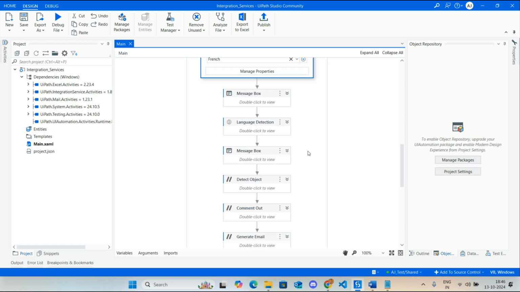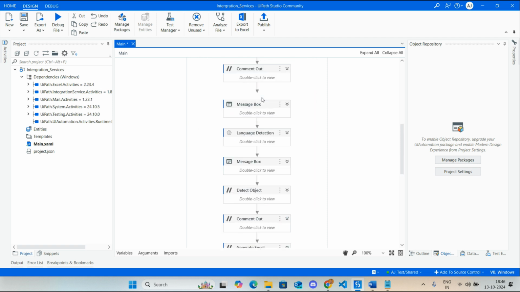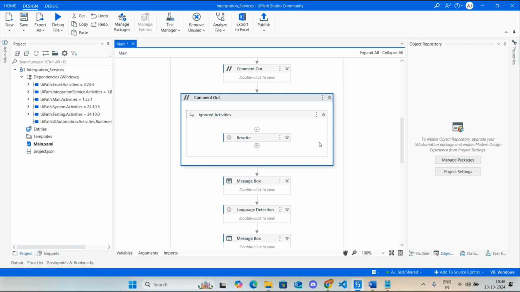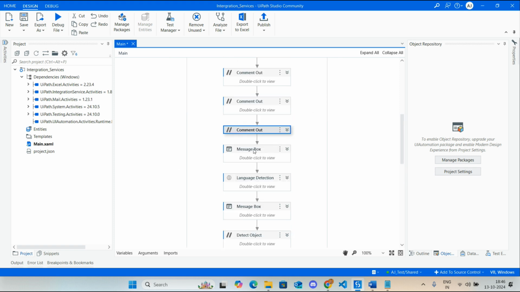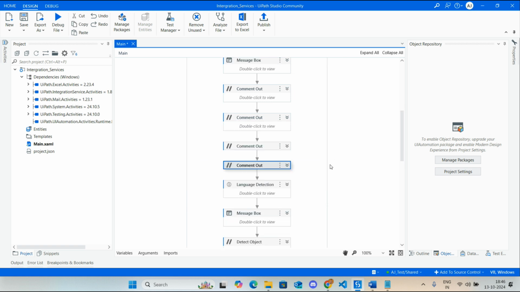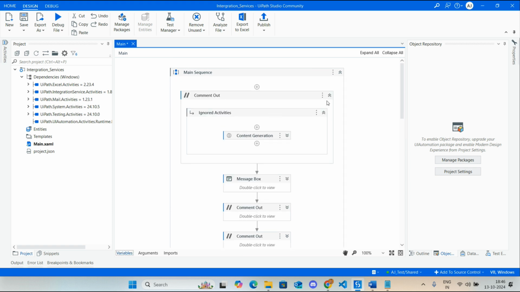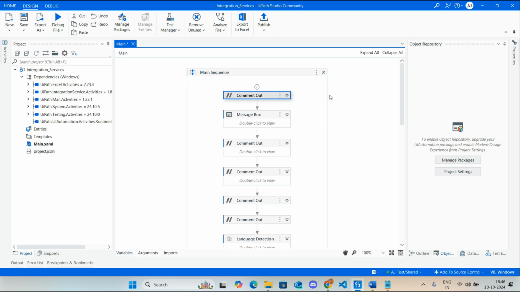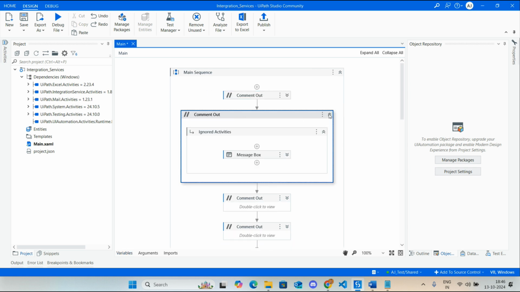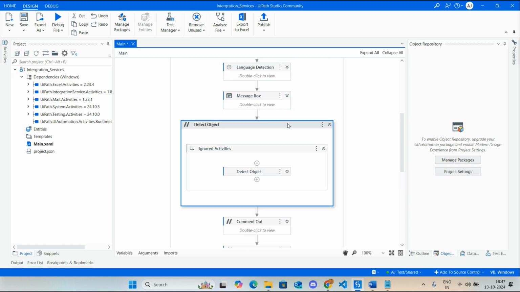Okay. For the next thing, I think we won't be needing this one, so I will disable this, and these two also. Okay. So next is detect object.